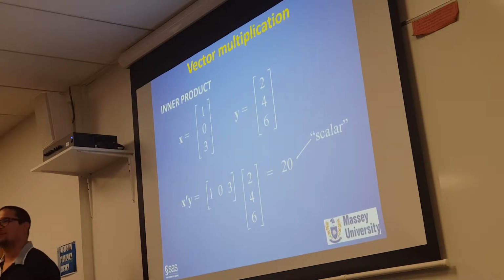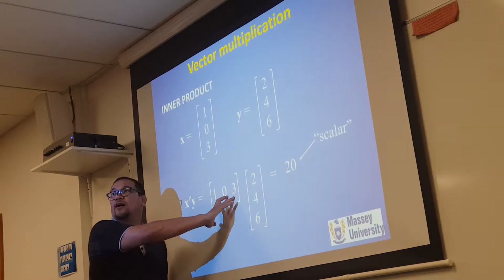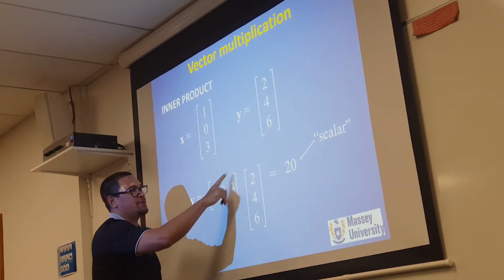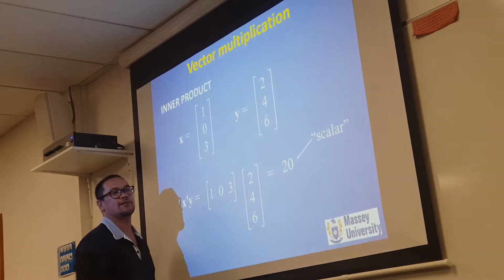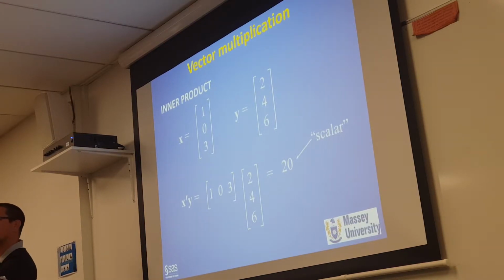And I haven't actually talked, I probably should change the order of the slides. When you multiply your vectors together, right? Remember you dot them, so it's going to be 1 lot of 2, 0 lots of 4, 3 lots of 6. And you sum them all together. But the main thing is if you have an inner product, a transpose of a vector times the column vector, you end up with a scalar, right? You're going that times that, basically you end up with a single number. If you go the other way, that times that, you have a different answer.